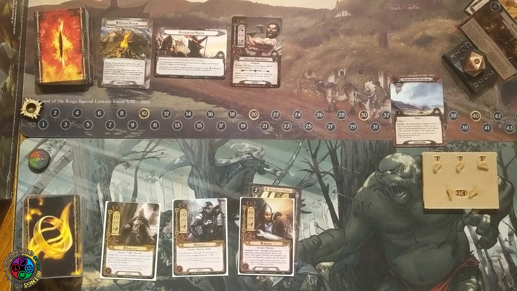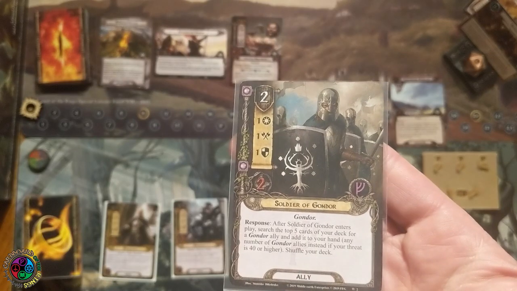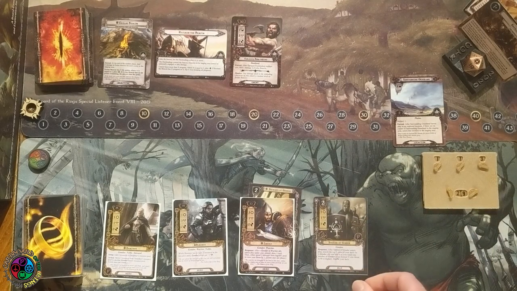And I'm going to put Steward on Ingold, actually, because I'm going to be spending a lot of his resources when I play Gondor or warrior allies. And also, I'm going to try to keep resources in everybody's resource pool. It really helps with some of the long extended party allies that came with this pack.